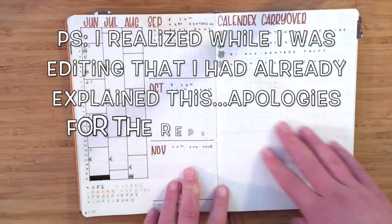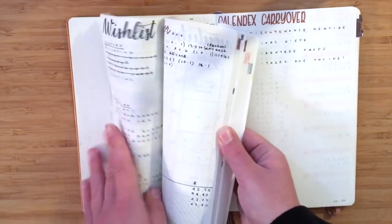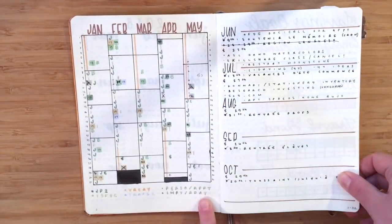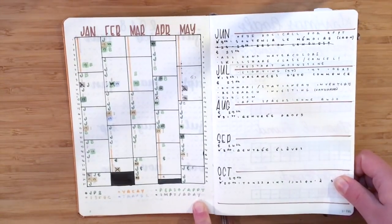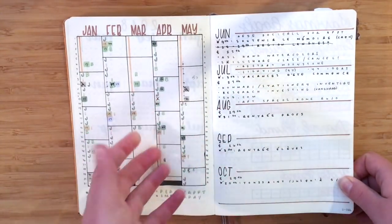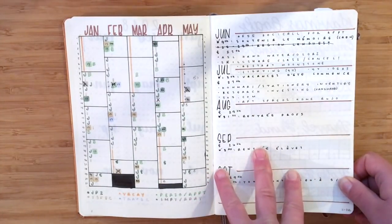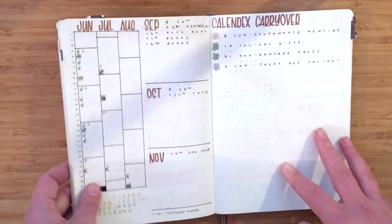Then I've got my follow-up CALENDEX because, if you guys will remember, my current CALENDEX somewhere up here, whoopsie daisy. So my current CALENDEX actually goes through this month, but I still have like 100 pages left in my notebook, so I've got a lot of space left. And I was running out of room in June and July because those are the things that are coming up soon, and normally this is usually when I'm ready to move into a new bullet journal and I have a new CALENDEX. That wasn't the case, so I decided to just go ahead and do a new CALENDEX.